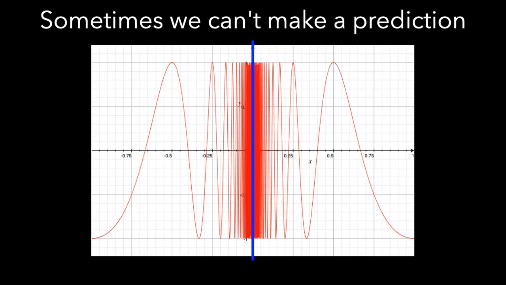We've seen that sometimes we can't even make a prediction. In one case we had this function cos pi over x, where as we get close to 0 from either side the function oscillates more and more. We can't even predict where it's going to land at x equals 0.